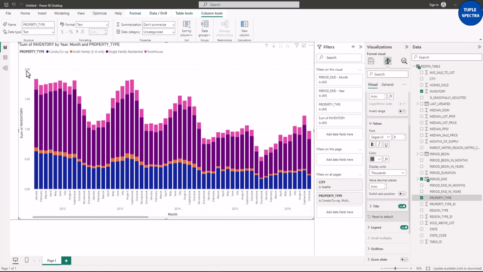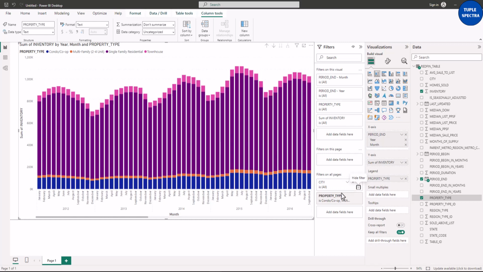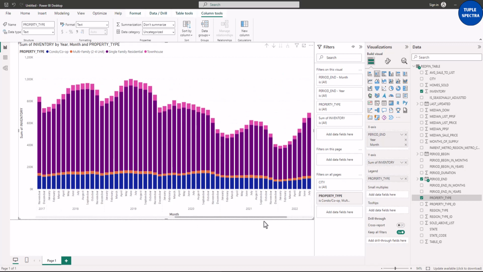That means this 2000, 1500, that is one thing. But take note that this is just for Seattle right here. If you want every city, I click that to clear the filter. I've cleared the filter right here, so I'm showing all the cities.